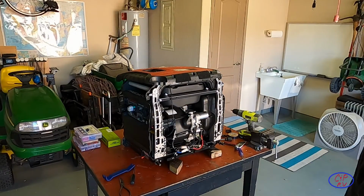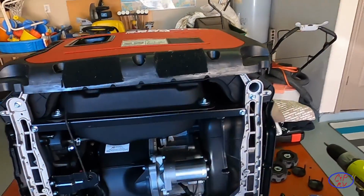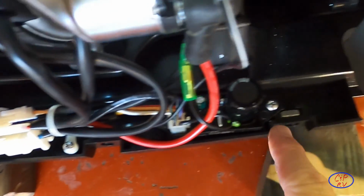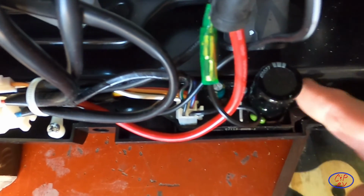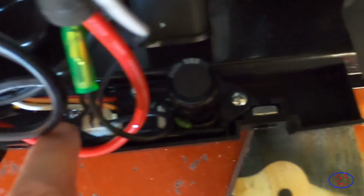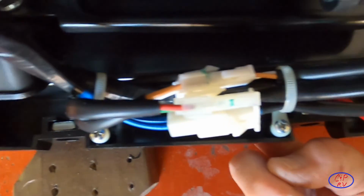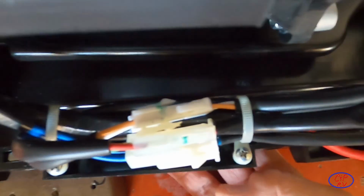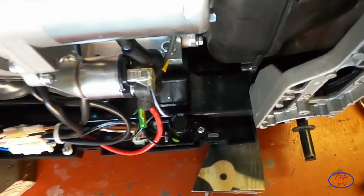I'm going to grab the camera here and show you a little bit more closely exactly what's going on in here. So we had oil that leaked all down in here, all the way through this entire area. It was absolutely just soaked. This is the ignition module for the spark plug, and as a result, this thing was totally encased in oil. Had oil all down in it. There was oil all down in this bottom, down in here. Literally enough so that there are actually weep holes in the bottom of this. You probably won't be able to see them right here, but if you take yours apart, you'll find them down underneath there.